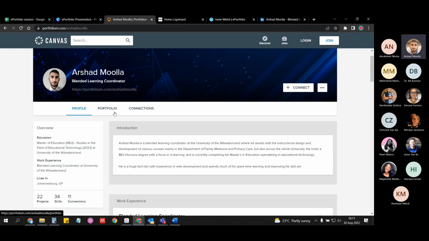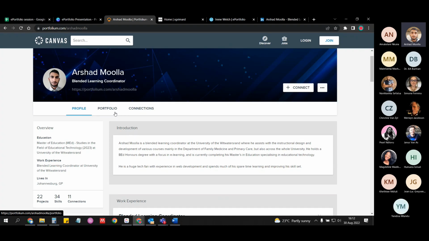So from my experience in creating my ePortfolio and keeping it up to date, I found that it allowed me to keep track of where I am in my career. So it allows me to regularly take a step back and reflect on what I'm working on and whether what I'm doing aligns with my overall professional goals. And I'm able to reflect on the skills that I have and the skills that I use the most. And it also allows me to keep track of my professional development plan and update it as I develop new skills and competencies. And you can also use your ePortfolio to aid your professional development plan.